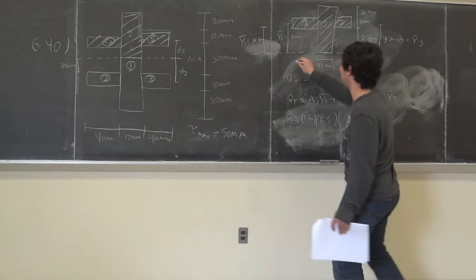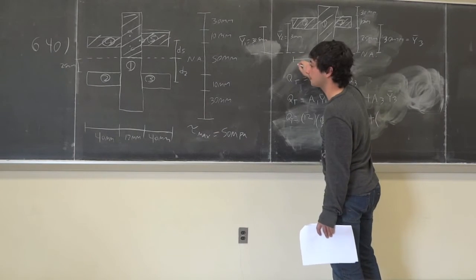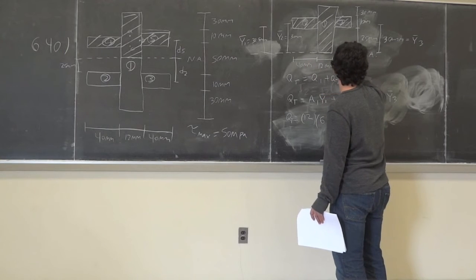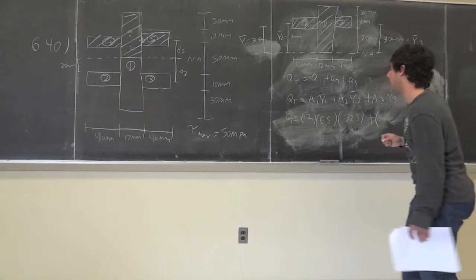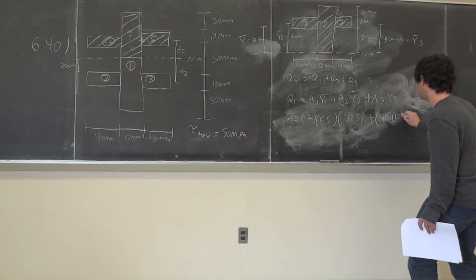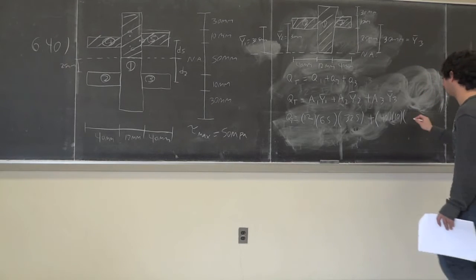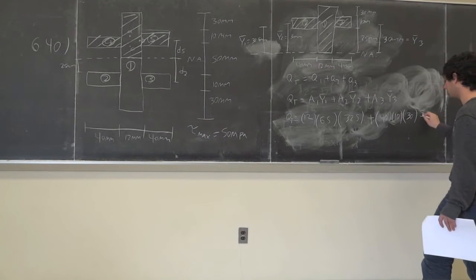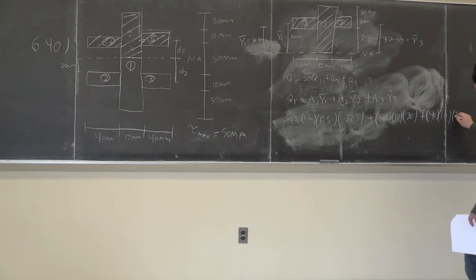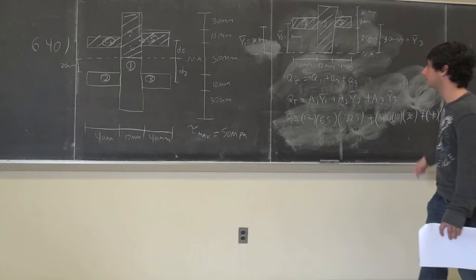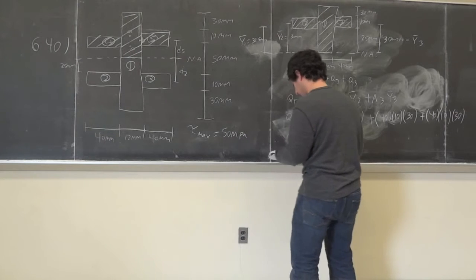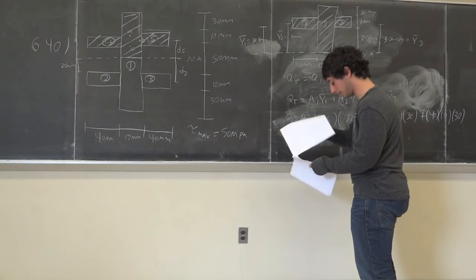So we need this distance. This distance over here is 40 millimeters, and over here is 40 millimeters as well. So the area we have is 40 multiplied by 10, and the y bar 2 is 30, plus 40 times 10 times 30, because they're the same. So Q total, and this is in millimeters, by the way.